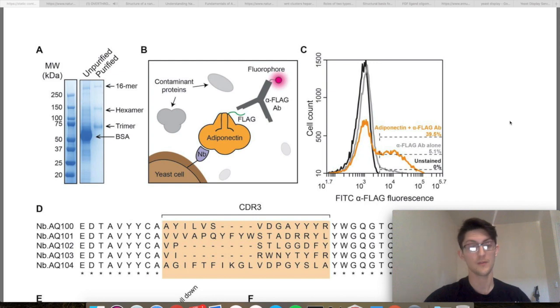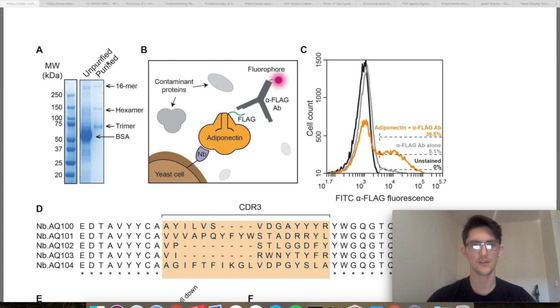So an interesting piece of work that the authors of this paper did that wasn't in the main manuscript, was in the supplement, is raising nanobodies using their yeast library against a heterogeneous mixture of proteins. So in this case they use an example protein called adiponectin, which is reportedly awful to purify and aggregates so badly that you can't break apart the aggregates with SDS or boiling, but is apparently, they don't show a blot, but apparently is quite happy in this complex milieu of all the other stuff around it.